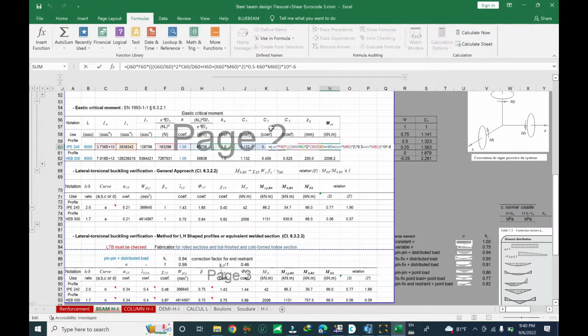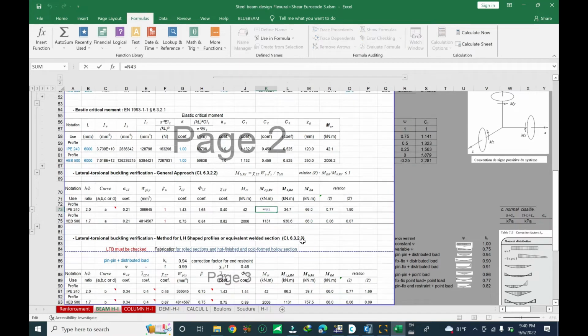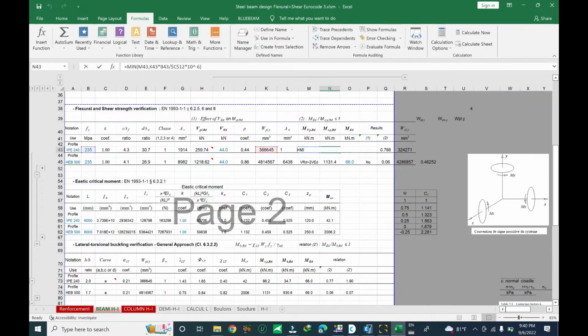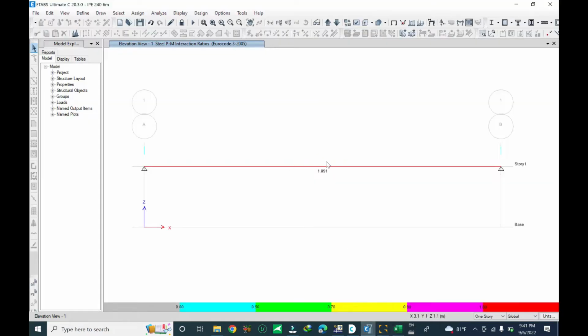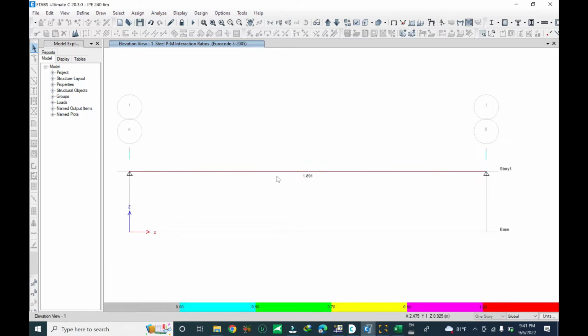Okay, we also multiply with C2. Okay, and let's check torsional buckling. You can check with MB. So this parameter is very important, but the result in the tab will not change.